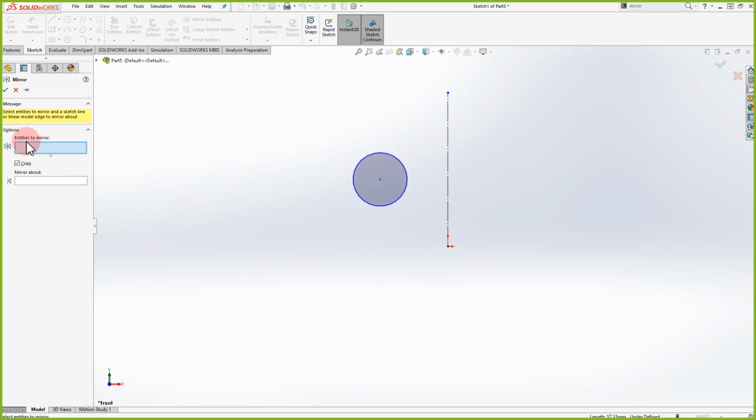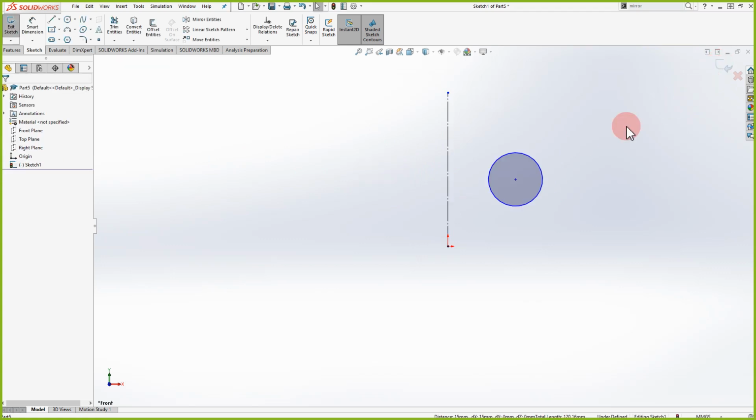We're going to click on what you want to mirror. So this is my mirroring guy. And where do I want to mirror it about? If I want to copy or uncopy, I click here. And now I have my mirror on the other side. If I don't want to copy, I could just press that and press check mark. And now it just hopped to the other side.